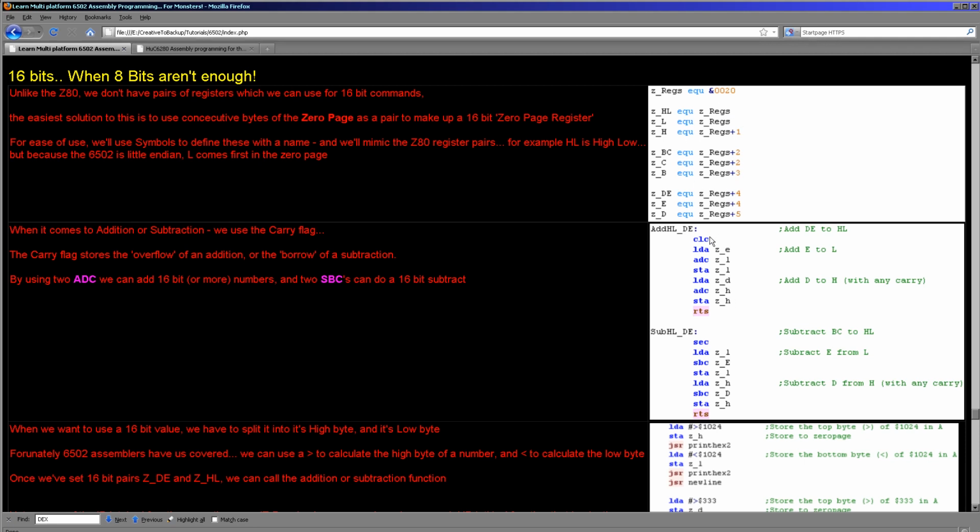and we'll store the result in one of those registers. And then this subtract command will do the same. Now we have to set the carry because the carry flag is effectively a borrow in subtraction. But again, we just do the same. We do the low part and then a subtraction on the high part, and that borrow will be transferred so that if the low part went below 0, the high part will be deducted by 1. So it's actually a lot more straightforward than we may think.